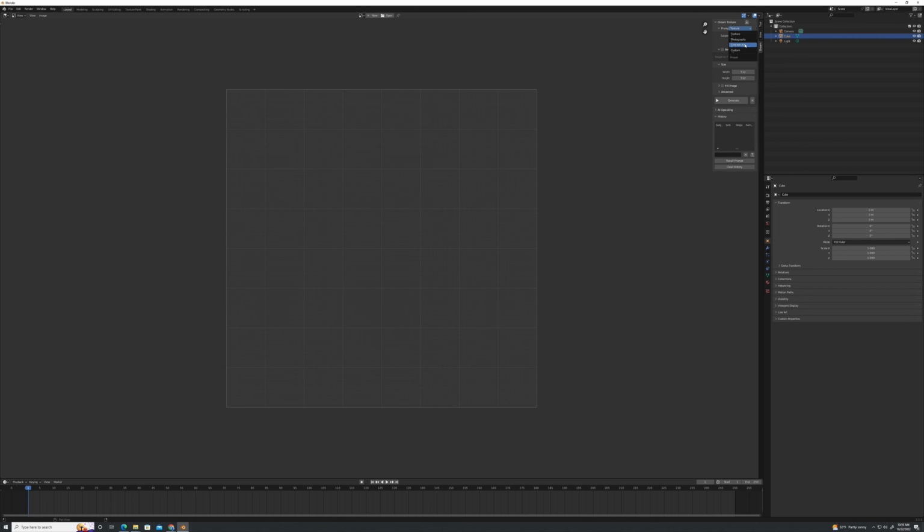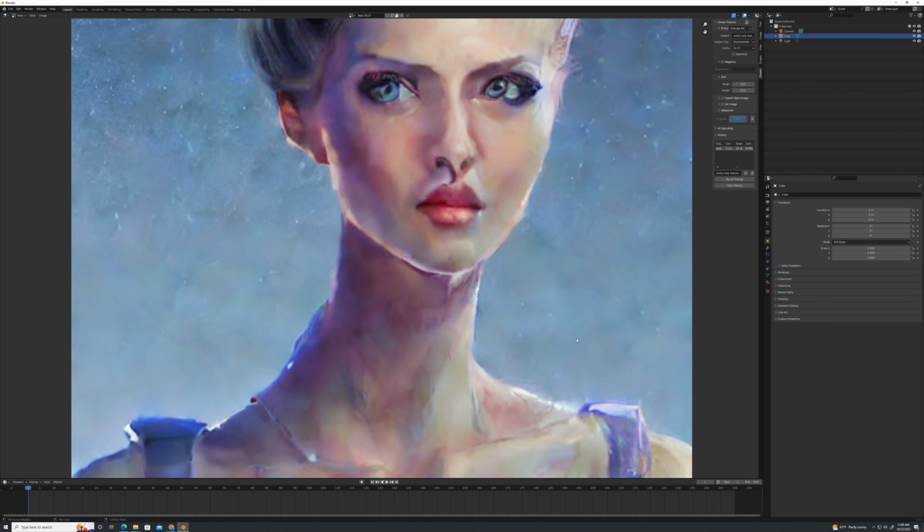So I'm going to go ahead and switch this to concept art and maybe type in pretty lady featured on ArtStation. And let's hit generate. Now this is going to take a while because it has to install some models. You can see here that's exactly what it's doing. It's downloading a few things. You only have to go through this process once, and it will start to render here, and you'll see this noise pattern pop up. As it continues to refine, it'll get better and better and better.